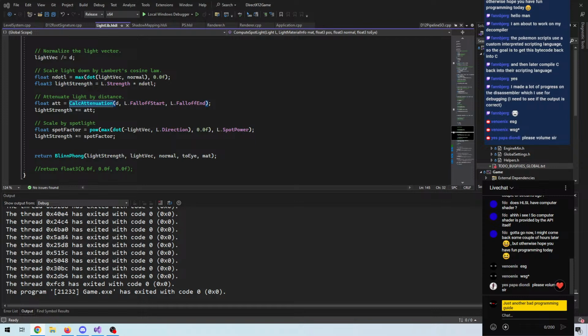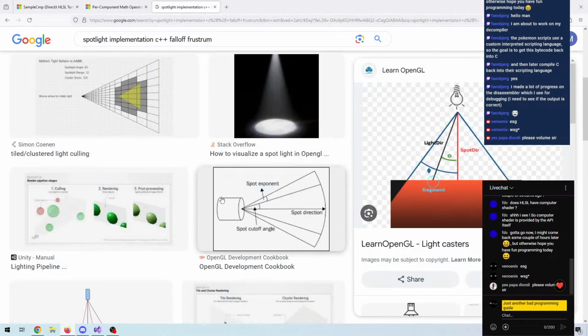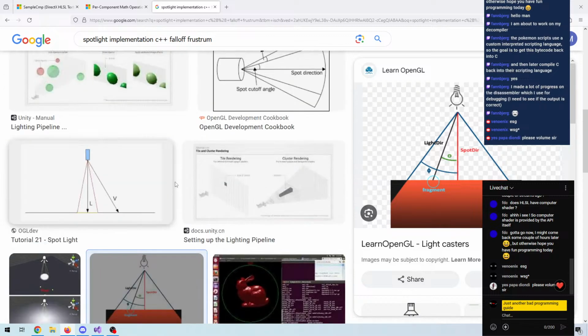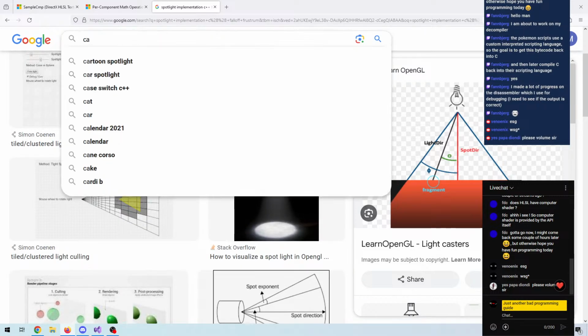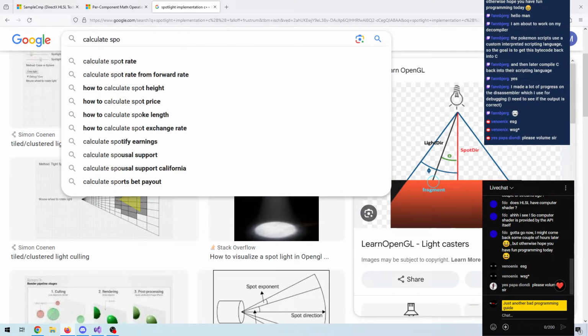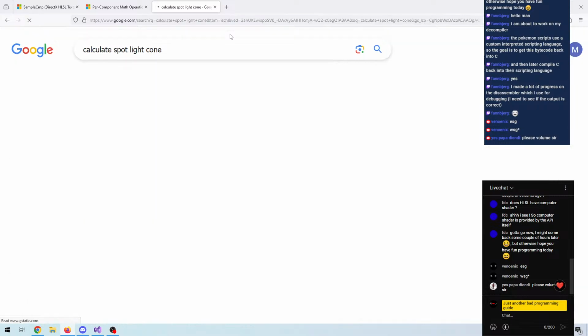So let me see. Mathematically, we need something like calculate spotlight cone.